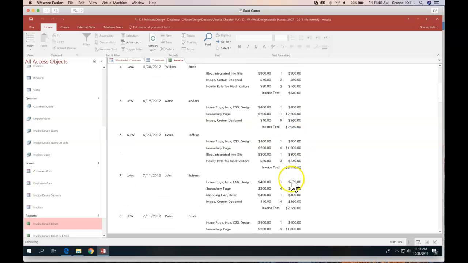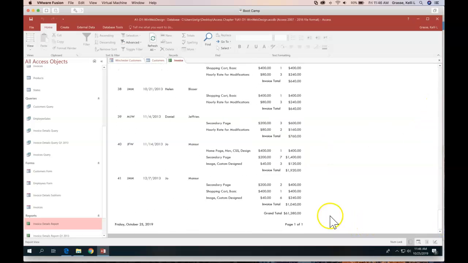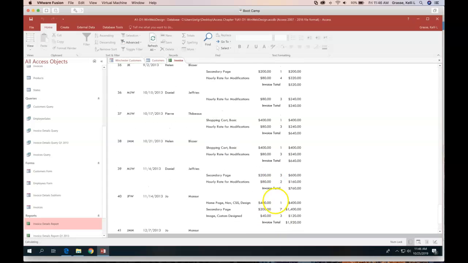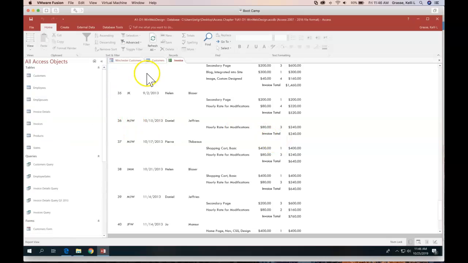And then of course you can add some totals in here. There's probably a grand total at the bottom. If we go all the way to the bottom, we can just take that information and make it look nice. So that's really an overview of databases, and it gives you just a brief idea of how we go through and work with databases.